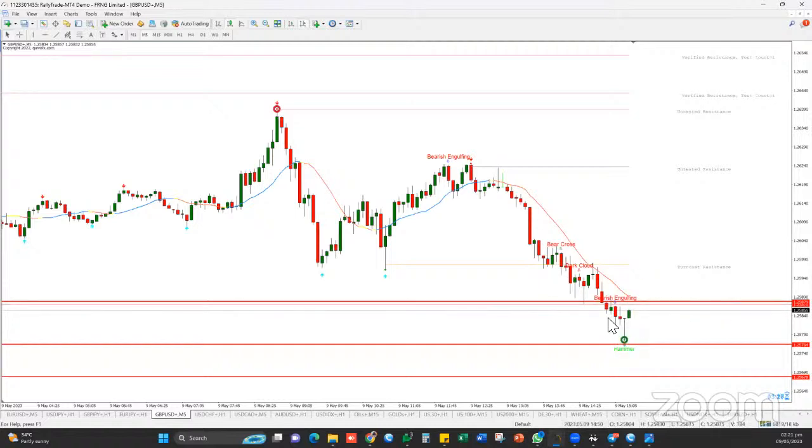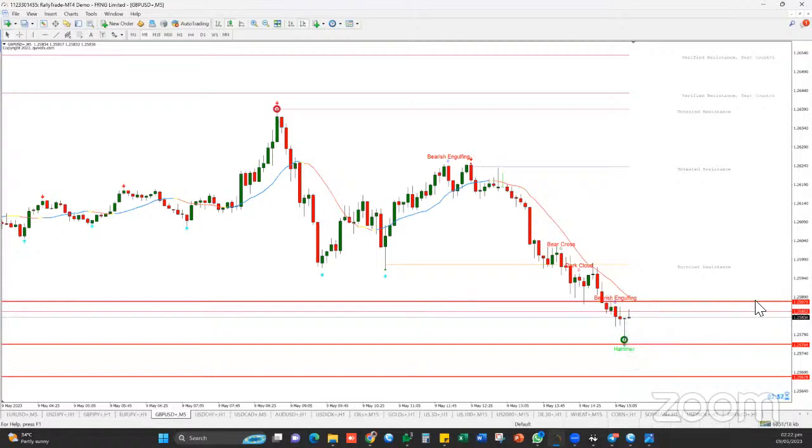Reason being that on 5 minutes time frame, there is a dragonfly doji that just formed. And you know that when a dragonfly doji forms at the end of a sell trend, at the end of a sell run, you are always going to be having a buy momentum. So that is that for GBP JPY. Oh, sorry, it's actually GBP USD rather.